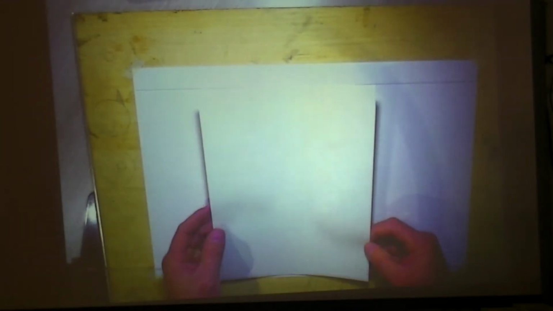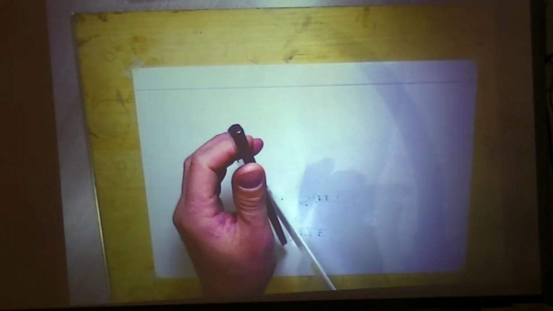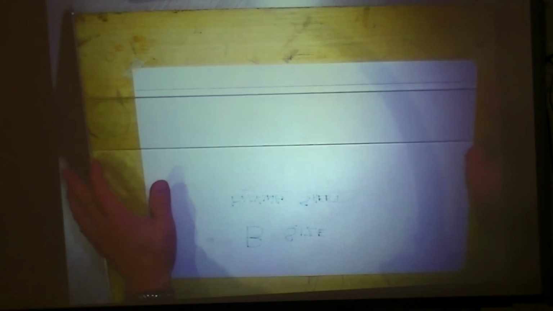So continuing on from setting up the drawing board, you'll see that there's a better view of the reference line. So what we're going to do is actually set up our drawing A-size sheet. We're going to set it up a landscape, but we're going to use that reference line. And again, we use the edge of the T-square, making sure we're lining it up with the metal edge of the drawing board to create that 0, 180 reference line. We always want to make sure the T-square does not come off that drawing board.